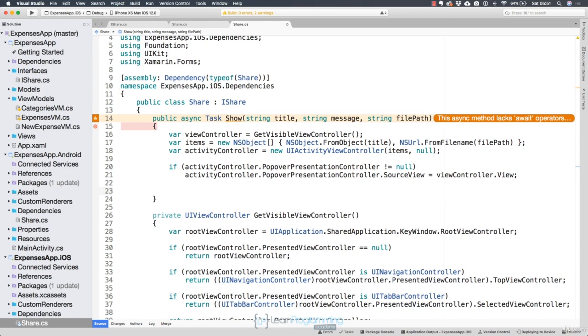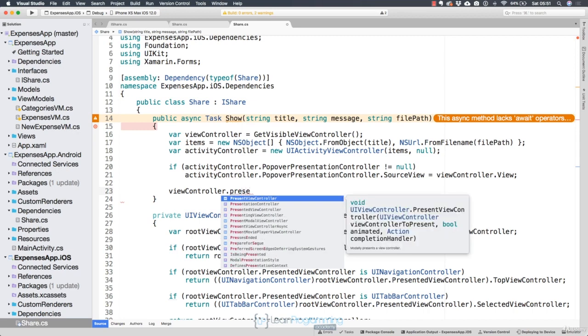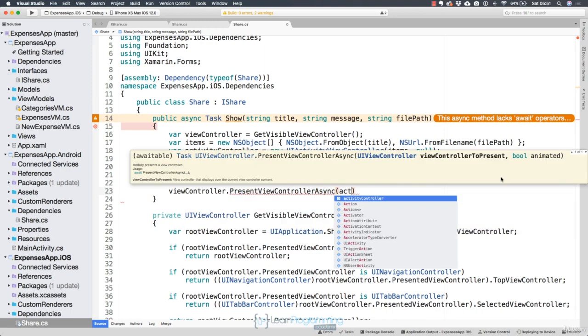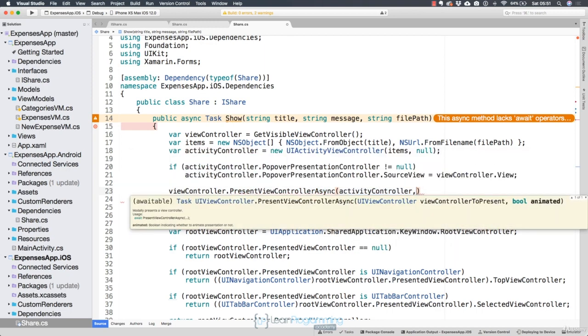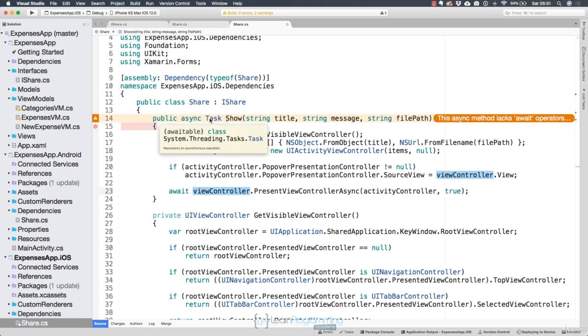And this is it. Finally, we can actually present the view controller. So view controller, present view controller. There is actually an async version of the present view controller method here. And I will just present the activity view controller. Optionally, this can be animated. Let's do that. And I am going to be awaiting this. After all, I did define this as a task.